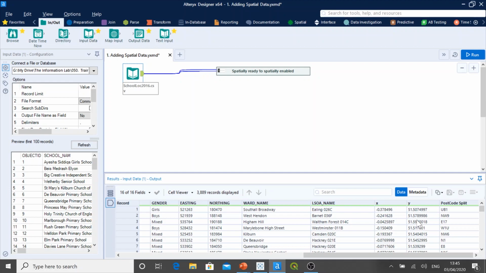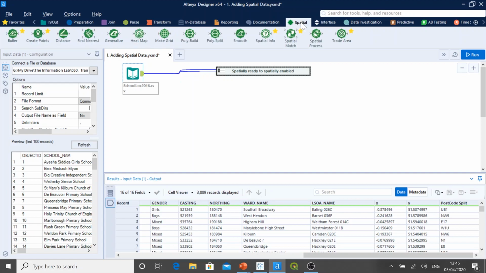That is going to be generated by collecting the X and Y fields together into a single geometry to create a point. Now, phrasing things in that way helps me to understand that the tool that I need to do this in Alteryx is found up here in the spatial tool palette across the top, and it is conveniently called Create Points.